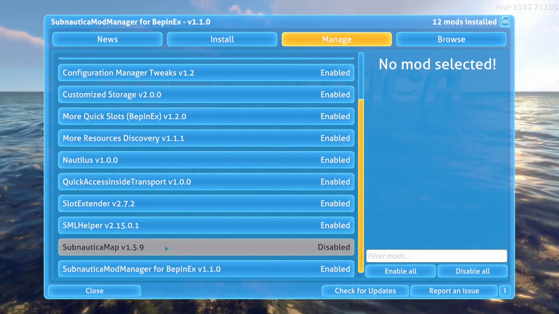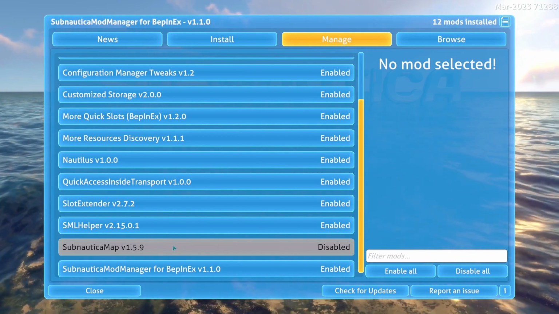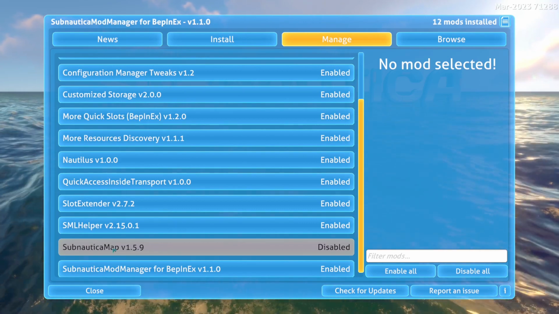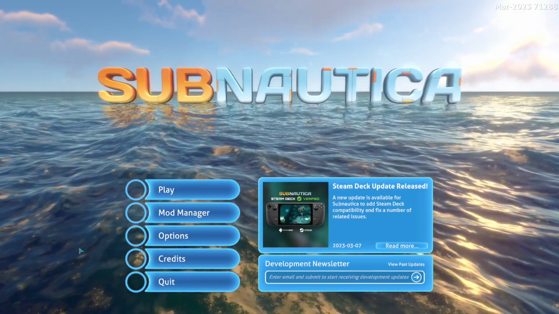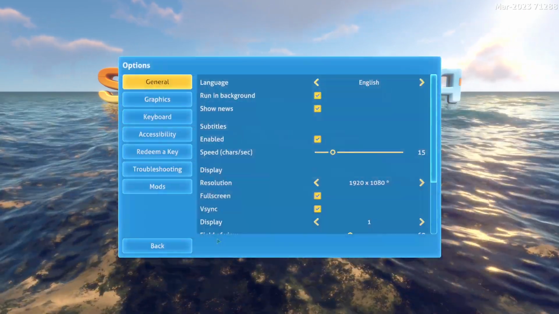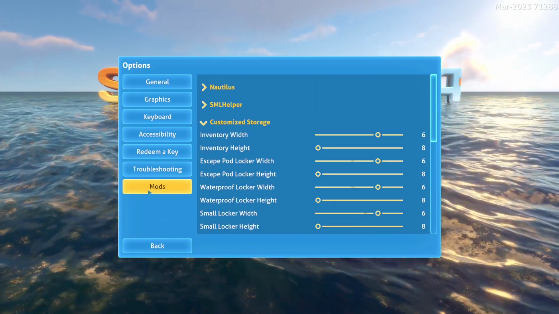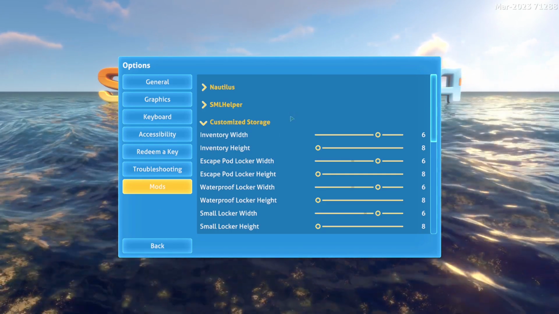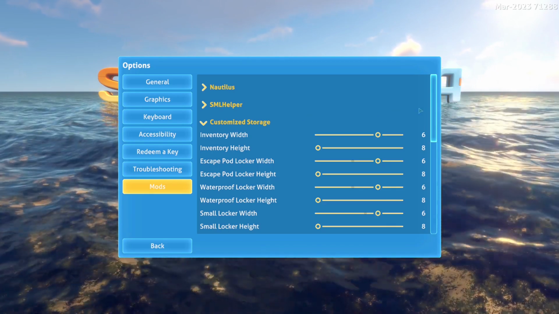All that, of course, will be edited out. There'll just be a fade out and fade in. But that's what I've done behind the scenes, is quit the game, enable this mod, and then load the game back up. Alright, the other mod that we need to talk about, and it's not really the mod itself, it's the settings that we use, and that is the customized storage mod, which lets you adjust the storage size for anything in the game that has storage.